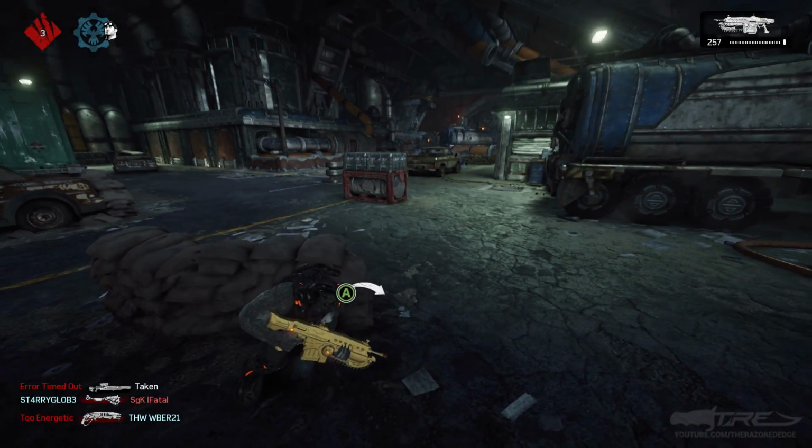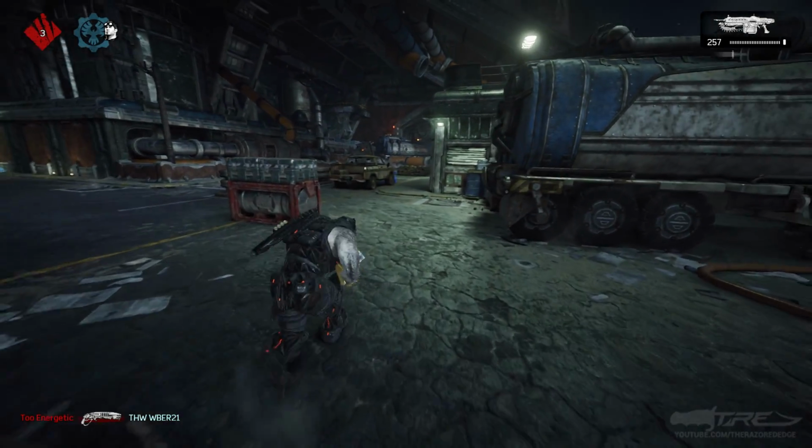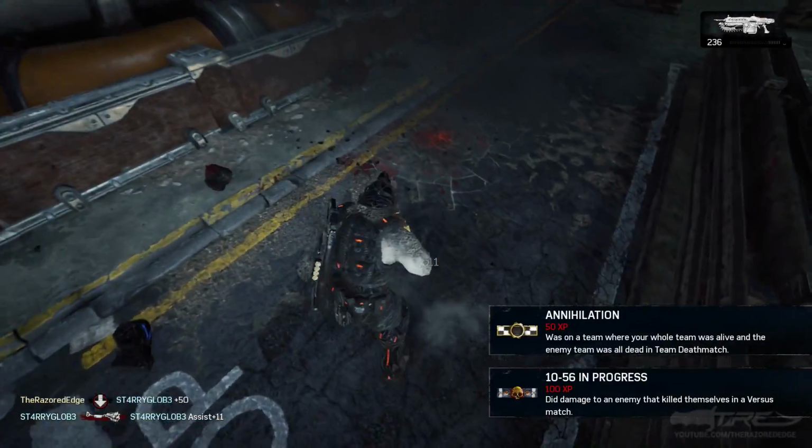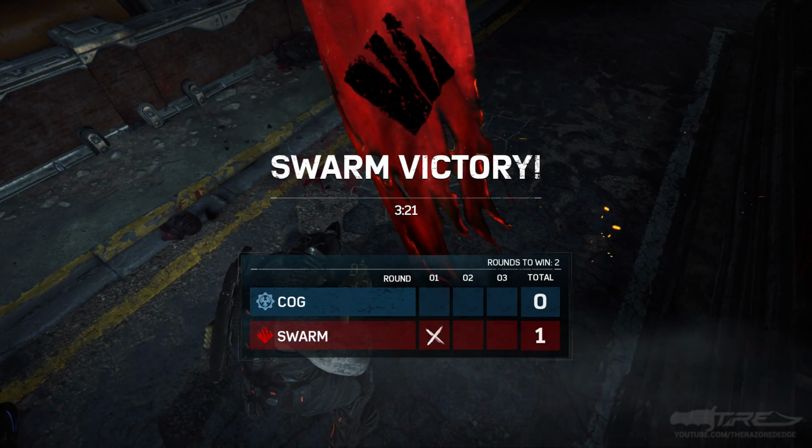I don't know exactly where he is. Oh, there he is. I see him behind the vehicle. Alright, we gotta push in. Gotta make it happen here. Yes, there we go. No, and he killed himself. Are you for real? Come on, man.